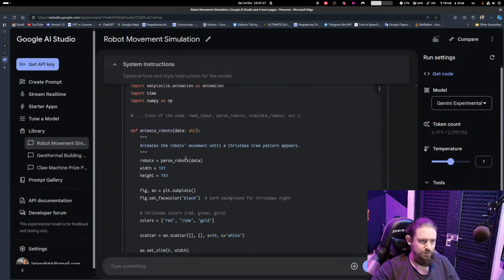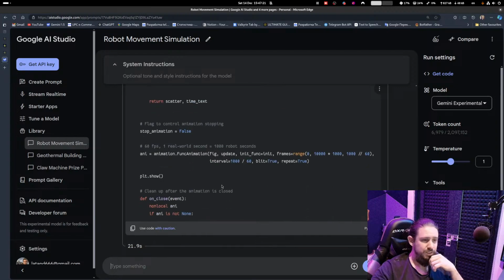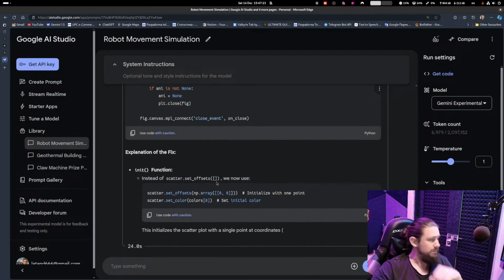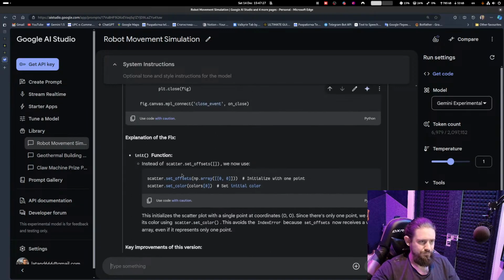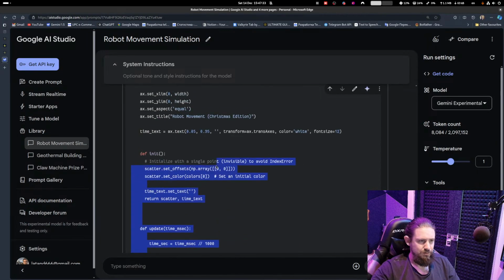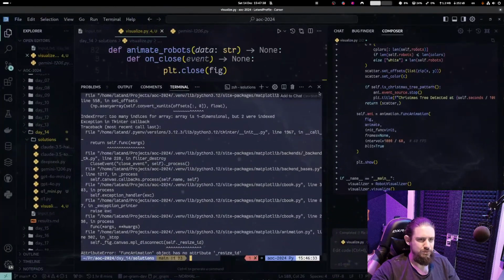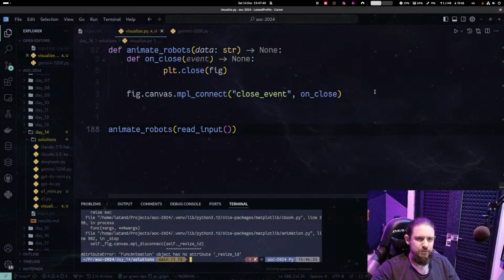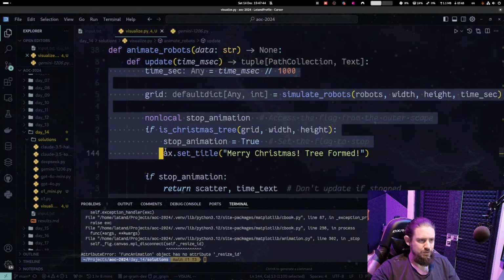Here's correct code. Animate robots. Okay, let's see. Instead of scatter set of sets, we now use another thing. Okay. Let's copy the animate robots. Let's close this one. Animate robots.